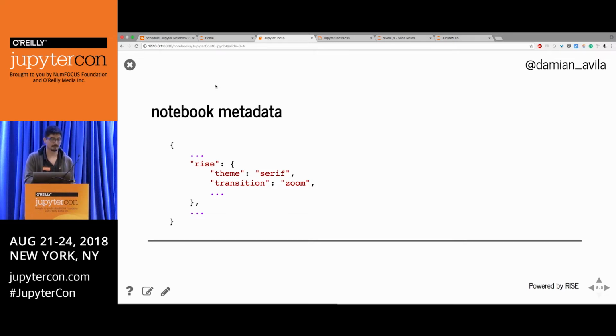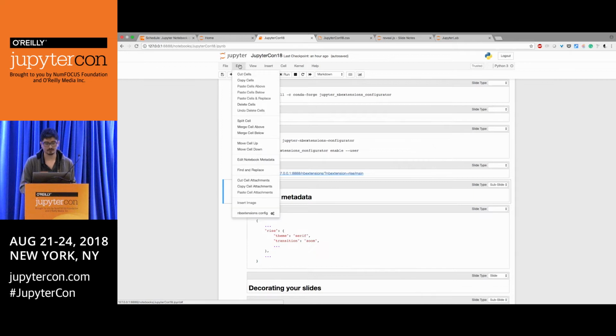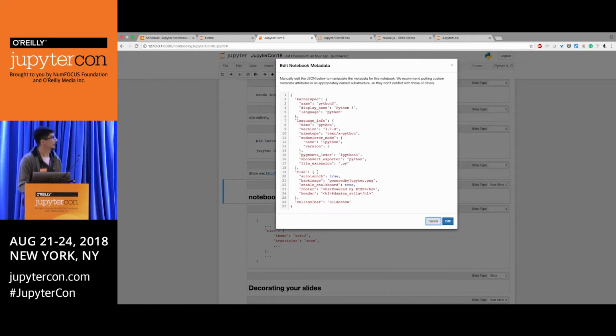That specific notebook will use those options as the highest hierarchy. That is useful if you want some specific customizations. To access the notebook metadata, in the edit menu you will find an edit notebook metadata option, and you will find there a kind of JSON thing that you can modify.